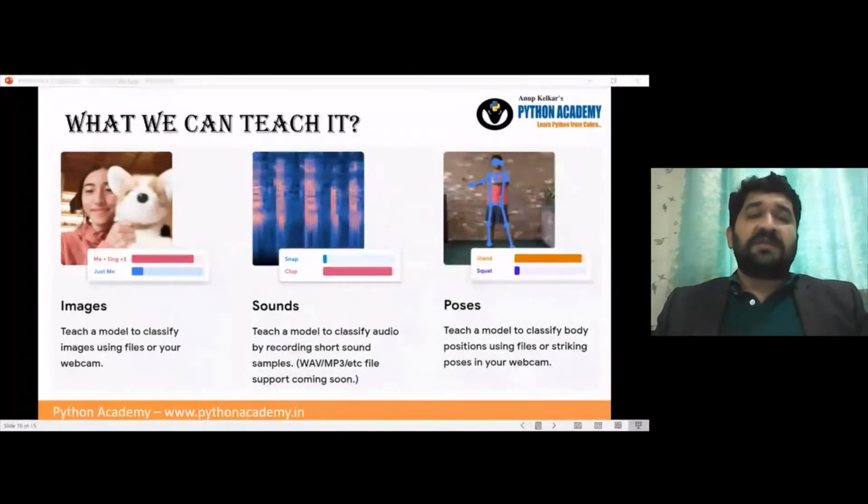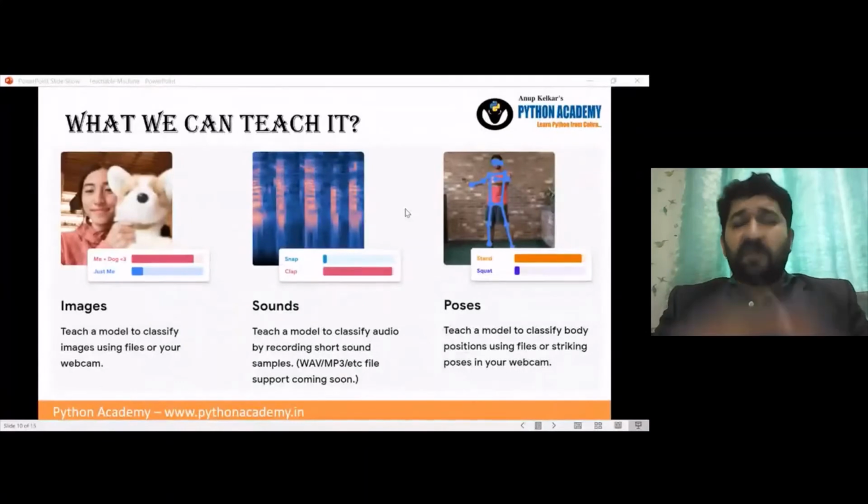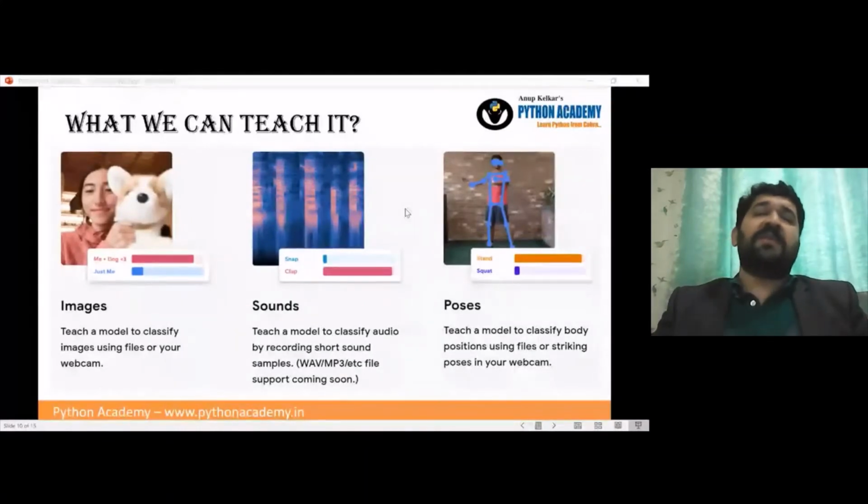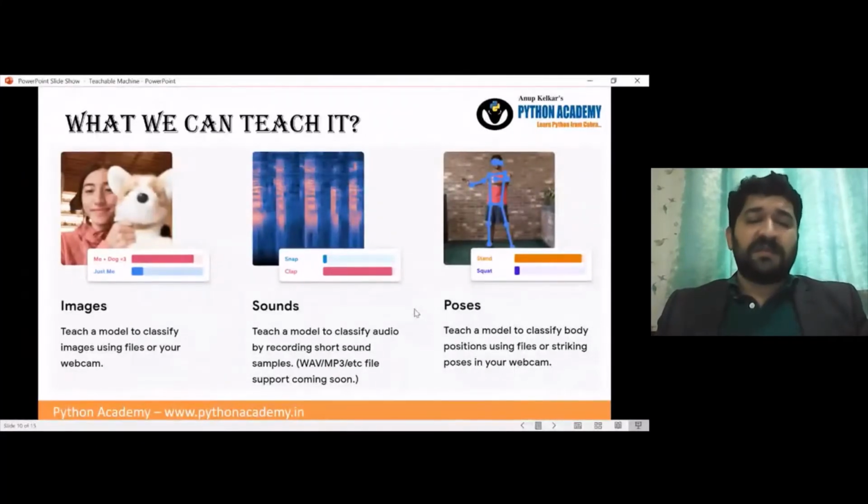Again, you can say that there is a limitation. Obviously everything cannot come free, but it is a very good start for all of you who are very new to this kind of thing. Sometimes you have a lot of videos available on the internet and YouTube, and you don't know what is exactly happening, because maybe you don't have any knowledge of coding, maybe you are totally new to this field. But when you go to Teachable Machine, at least you get a basic idea. Yes, I can create that, but it is not just a click of everything. A lot of effort has been put in, and that's why this is happening.